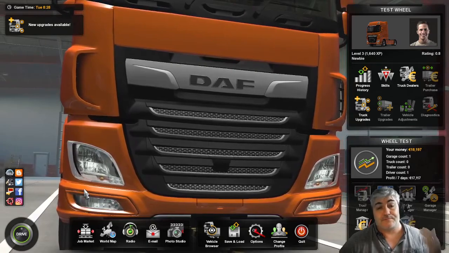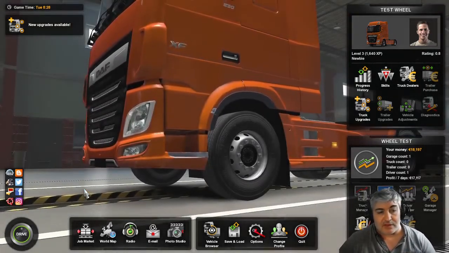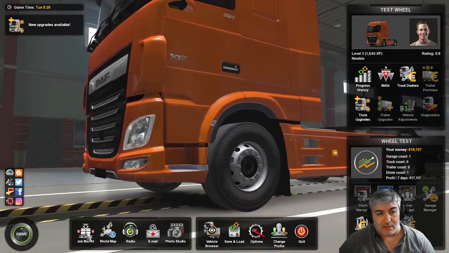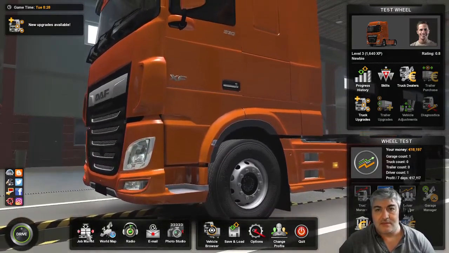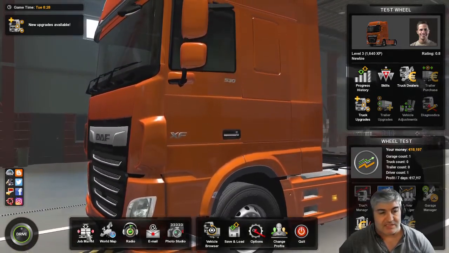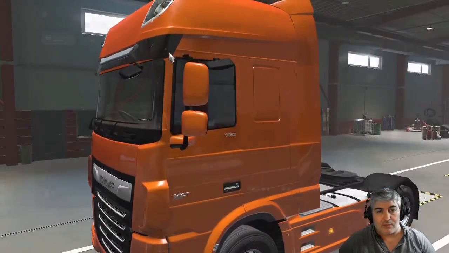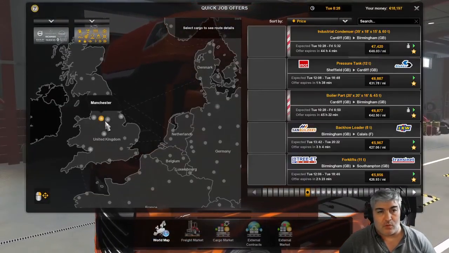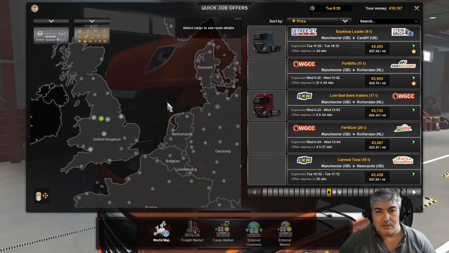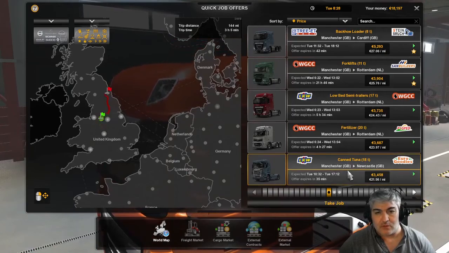So this is me taking a quick job on my test profile on ETS2. Going to take a quick job. This profile won't be there for much longer. It's just as I was learning to set it up. So we'll go up to Newcastle.